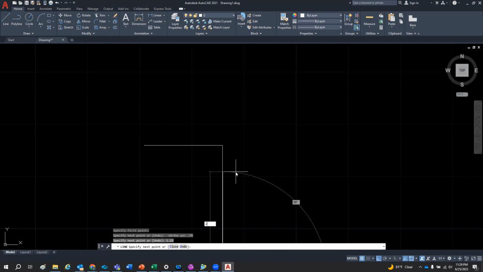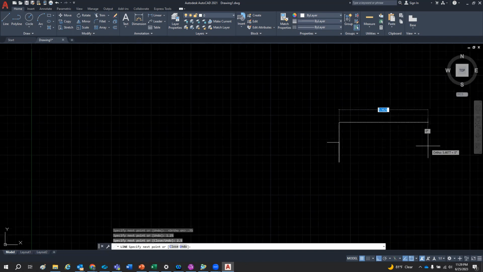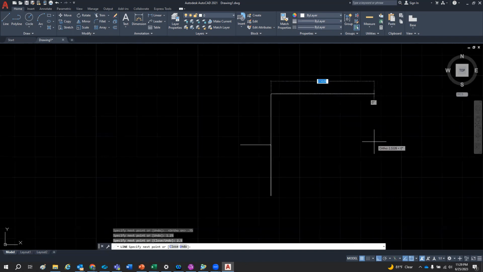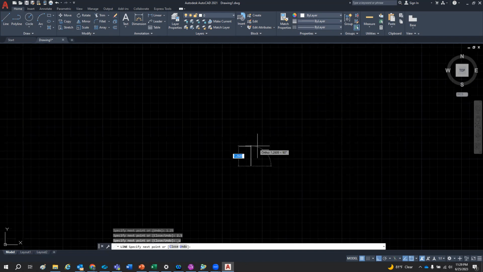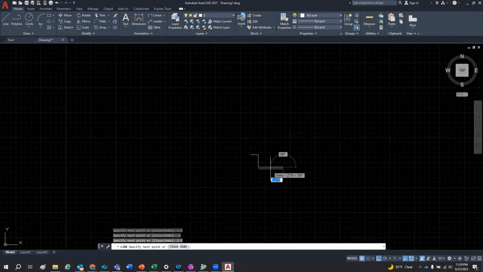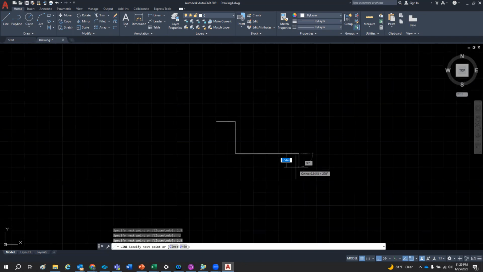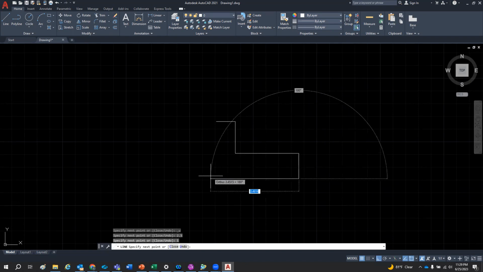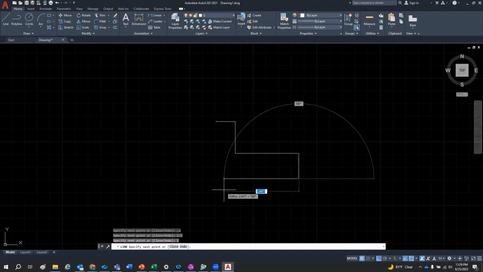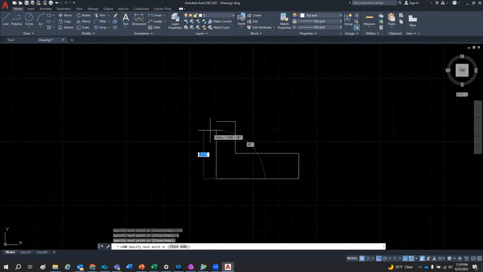Yep, over 2.5. So here is a chamfer, right? So obviously I'm not going to do the chamfer. I'm just going to drop down 1. Come back over there.